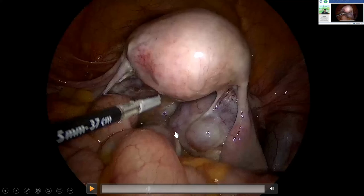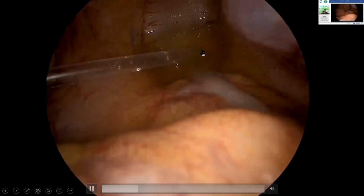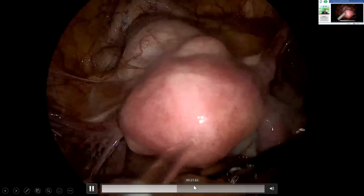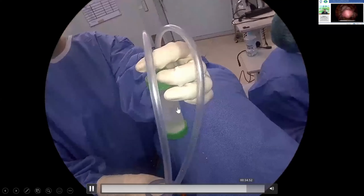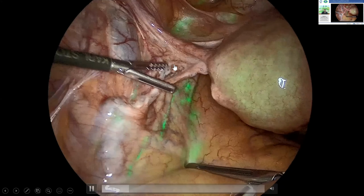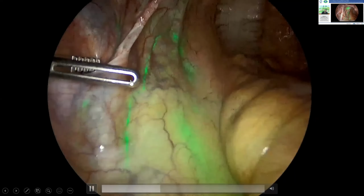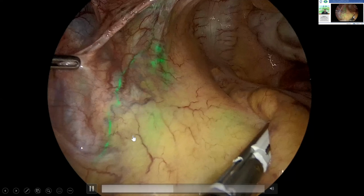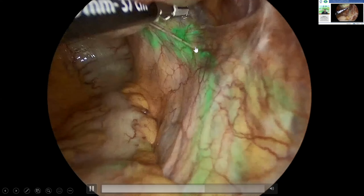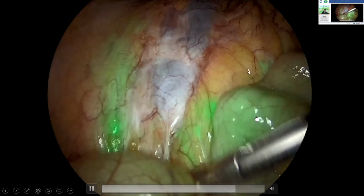So I move to here. This is the ovarian tumor. We use a tilt to collect the ascites for cytology and perform the peritoneal washing. After that, this case had some pelvic lymph nodes removed 5 years ago, so today we will focus on the common iliac region and the paraaortic area. You see the lymphatic trunk. But because this is an ovarian cancer case, before we perform the pelvic lymphadenectomy, we try to remove the ovarian tumor first. And this is in the paraaortic area.